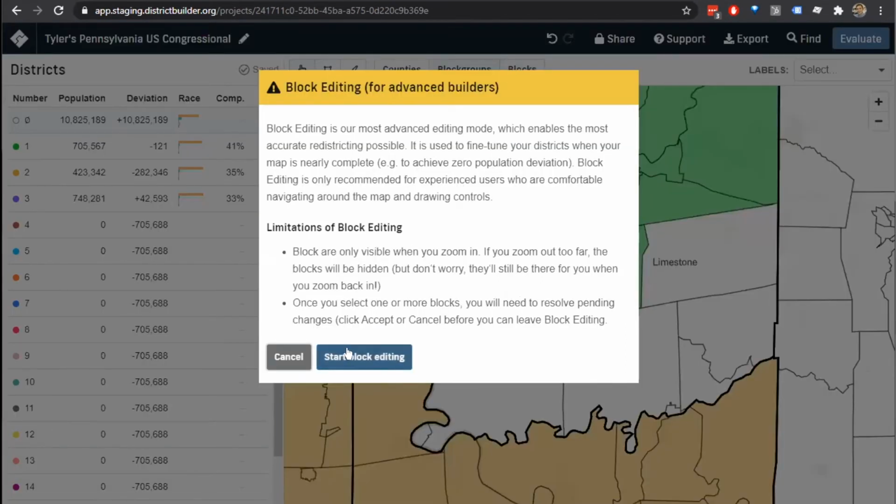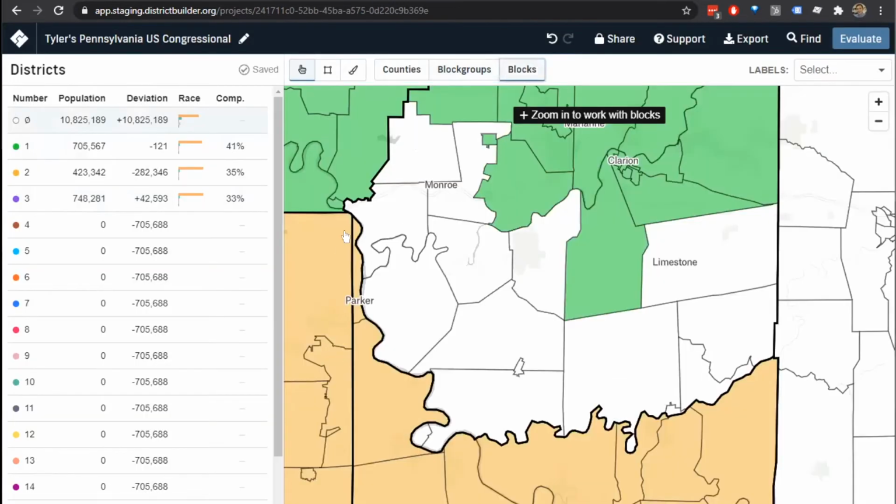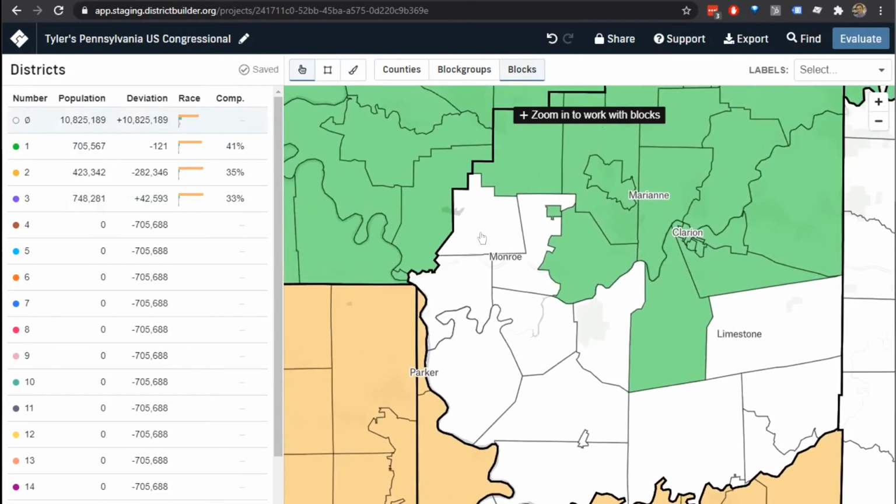So I go ahead and start block editing by clicking on blocks. There's a little bit of information here about things you should know when you start block editing. It's more of an advanced feature. There are some limitations on the visibility that you'll see here. Just because I've selected blocks, I can't see them right away because they're very small shapes.